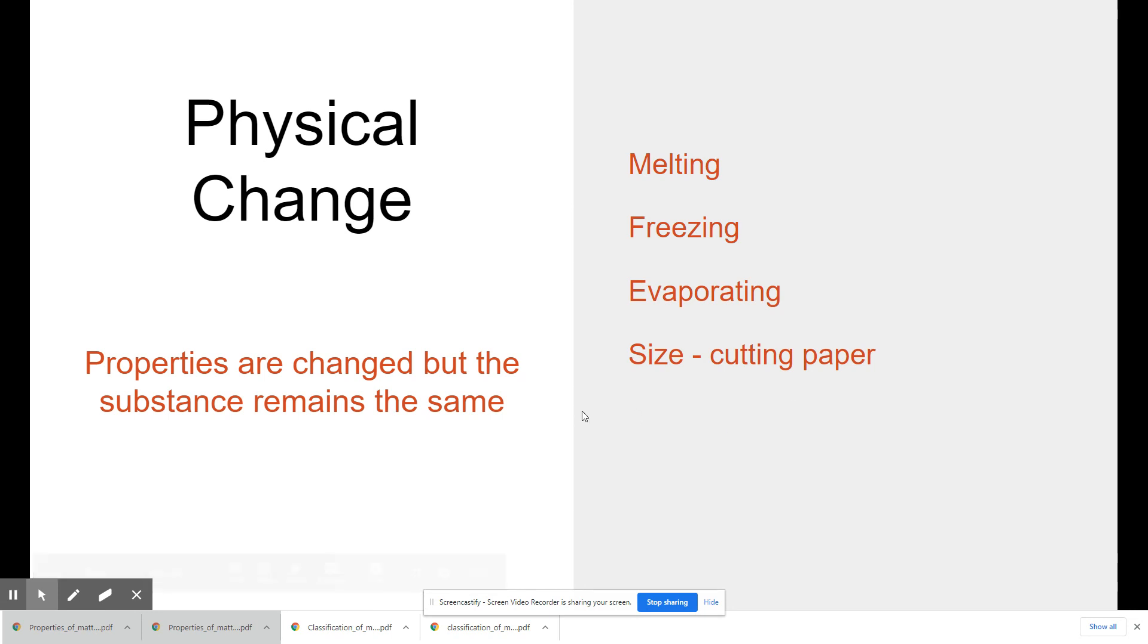Another one I should have put on there is dissolving something. Because dissolving, a lot of times people think that as a physical change. When you dissolve one thing into another, so write that down. Dissolving, if I mix salt and water, or say I'm making hot chocolate, I mix hot chocolate together, I'm dissolving the hot cocoa into the milk or water. It's milk, because if you use water, you're crazy. But it would be, that would be dissolving. I'm not changing the substance. I'm just dissolving it in there. So an example of a physical change would be dissolving as well.